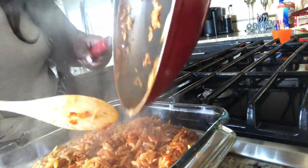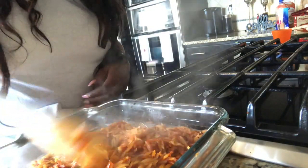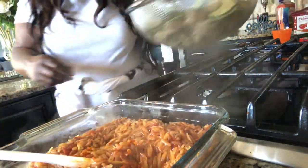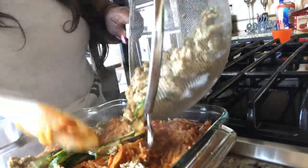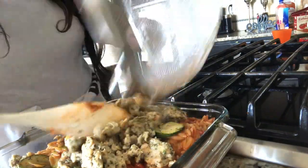So here I'm pouring the orzo pasta into a baking dish. I'm going to add my chicken sausage to that I previously cooked, along with my zucchini that's already prepared. Then I'm going to add my cheese and Parmesan and add that to the oven.